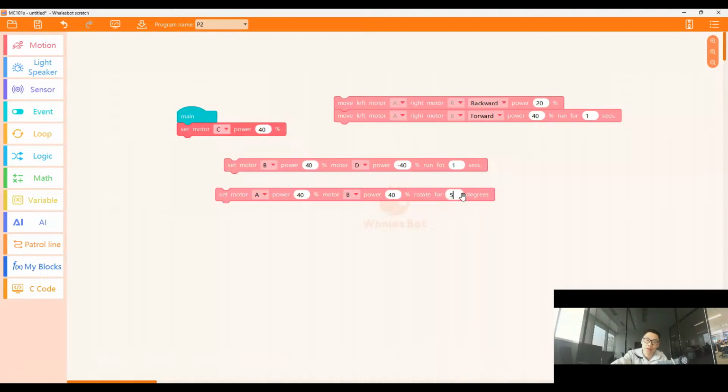The degree can go up to 1500, so it makes the vehicle turn its back. Okay, and this is degree.